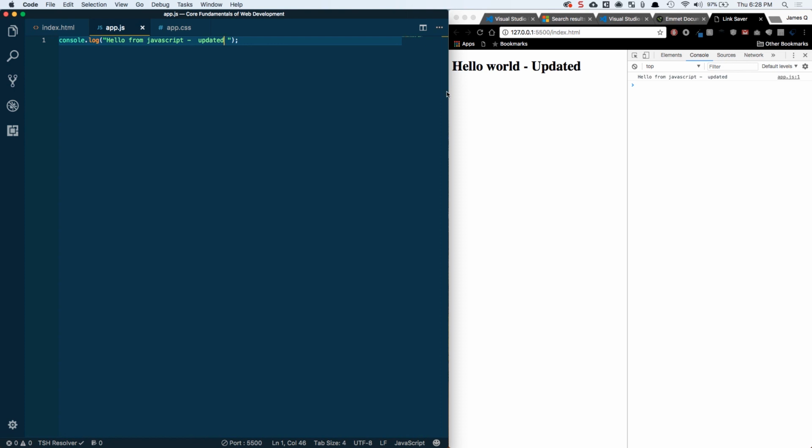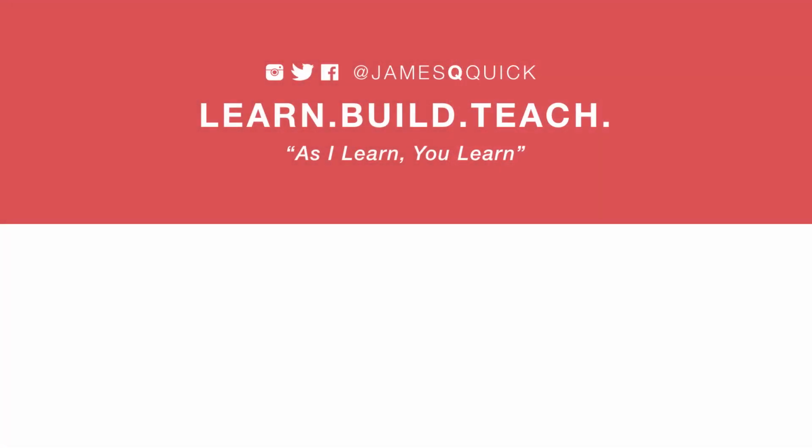So if you find it useful, try it out yourself. Otherwise, these are the tools I'm using. This is Visual Studio Code as the editor, a couple of extensions, and the Chrome console. Obviously, you can download Chrome for free. Hopefully this keeps us all aligned as we move forward, and I'll see you guys in the next video.